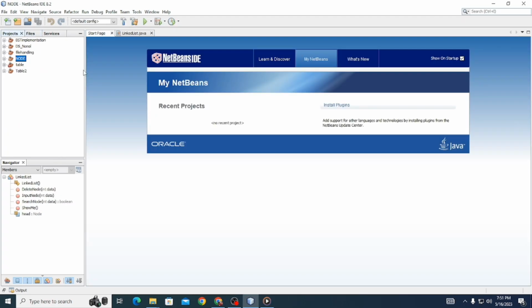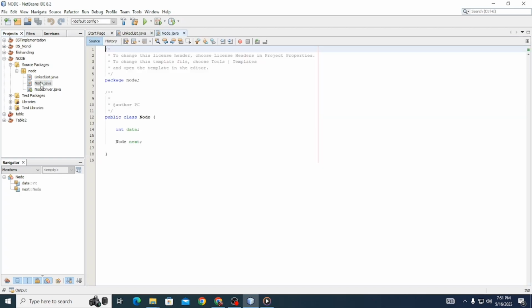As I said earlier, I made a program for the node. So here it is. We made three classes: the linked list, the node, and the node driver. Here in Node, we declare int data and Node next.